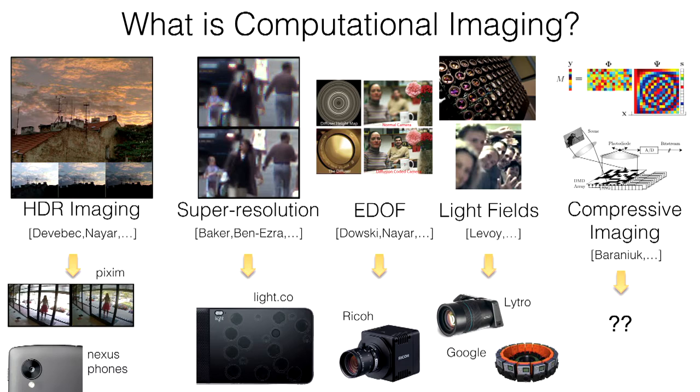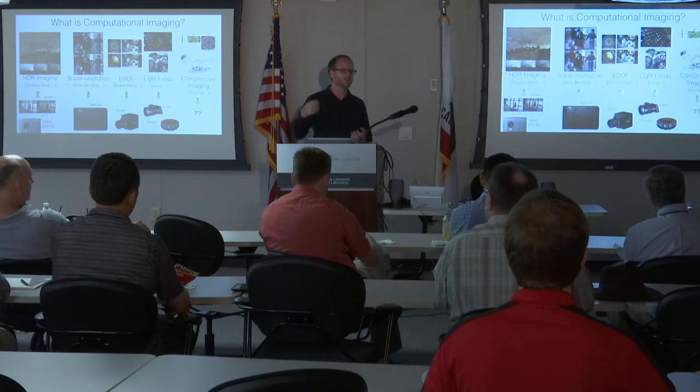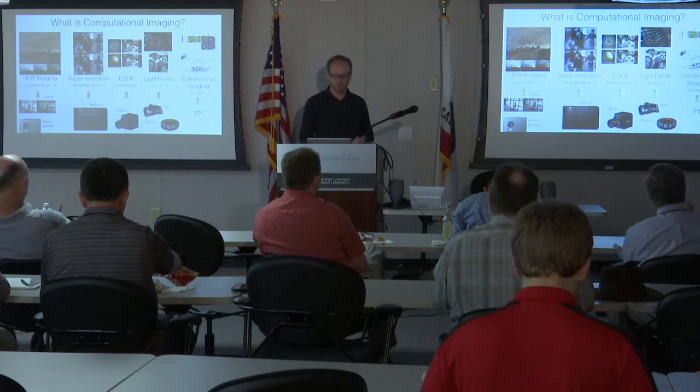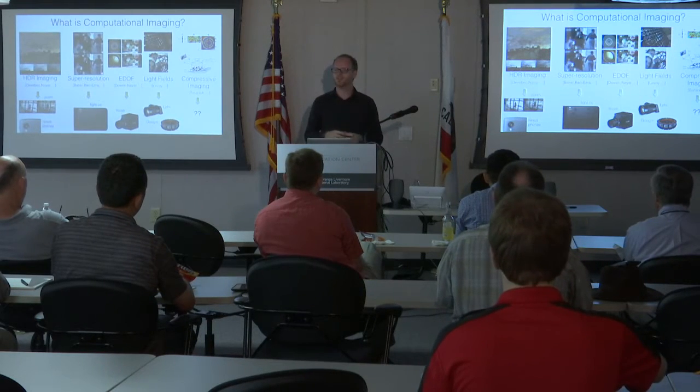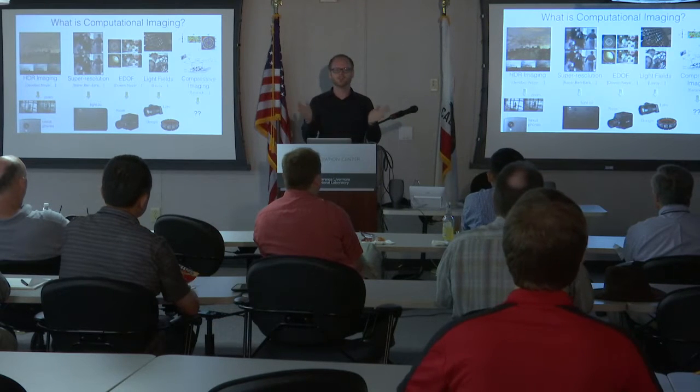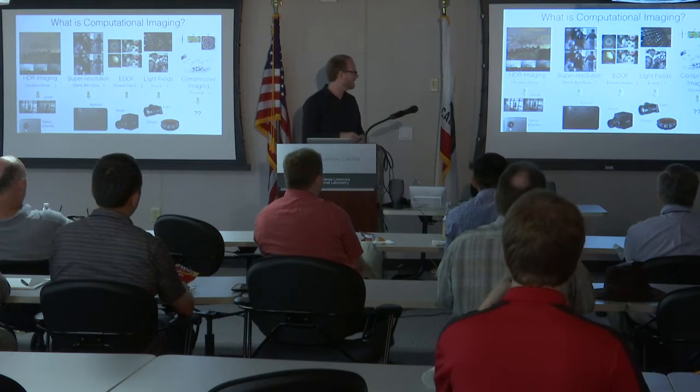So what we've seen in terms of products coming out is phones and surveillance systems using high dynamic range. That's important probably for a lot of other applications also where you have really bright objects and really dark objects in the scene, and you want to be able to resolve both of these at the same time. Then super resolution are things like, I don't know if you've seen this Light camera. It's a startup company down in Palo Alto. They're building this thing that's about the size of a cell phone with 16 cameras, and all the cameras have different fields of views, different resolutions, and they claim they can basically stitch a single 50 megapixel image together out of all these 18 megapixel sensors. So it's quite interesting to see what's coming out.